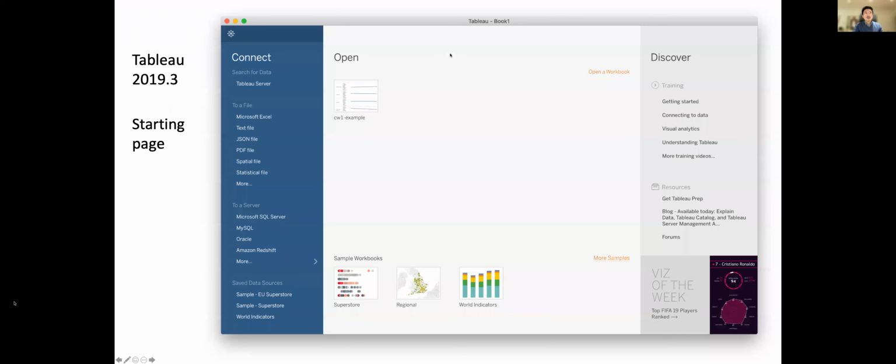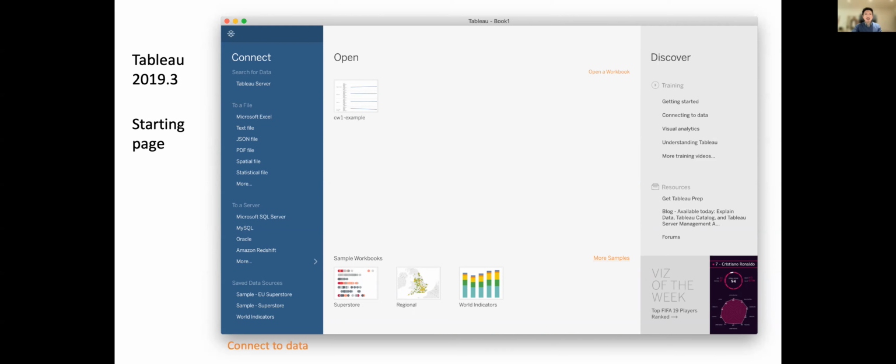Okay, so let's start. This is a screenshot from Tableau version 2019.3. The first number shows which year it was released, and within each year they have a few different versions. I believe they have made some more changes since, but the interface doesn't really change that much. This is what you'll see when you first go into Tableau.